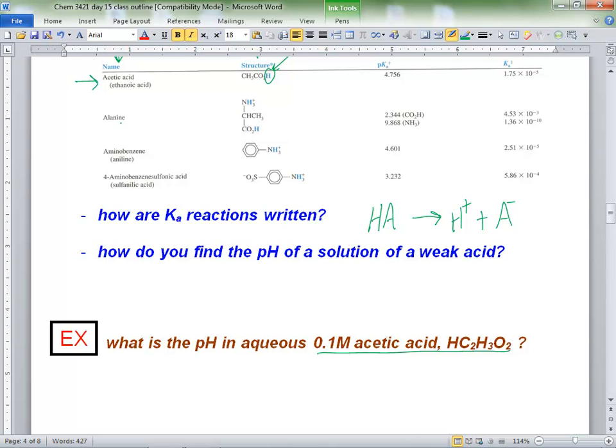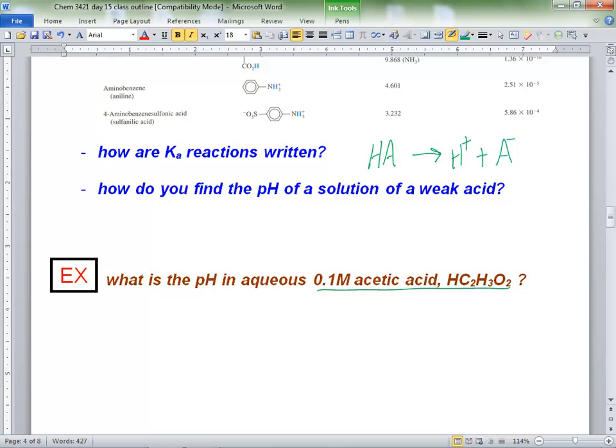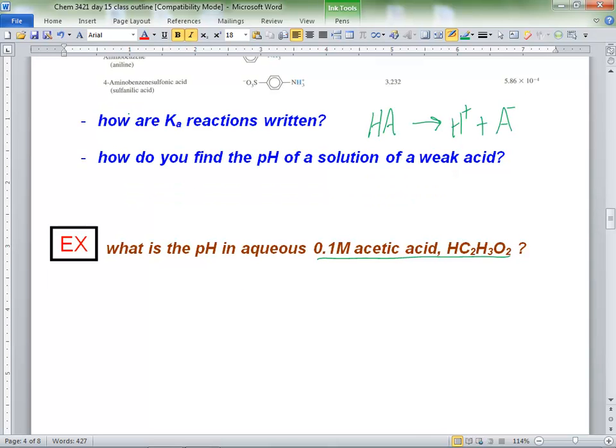You can't assume complete dissociation, right? Yeah, you can't. Since it's partial, it's an equilibrium problem, so we're going to do ICE. We're going to be getting to that when we get to buffers. In all these equilibrium problems, whether it's solubility or finding pH, it's an equilibrium situation. You just do ICE. But we need to do ICE of a reaction, Brandy. What reaction are we going to do ICE for?